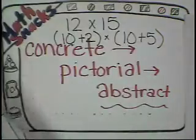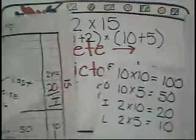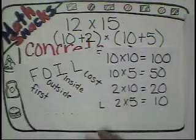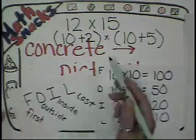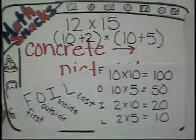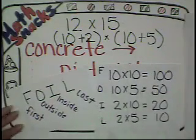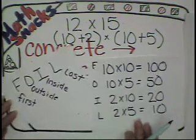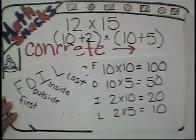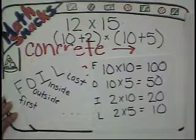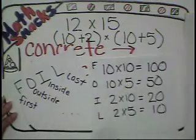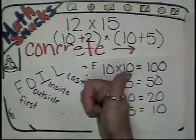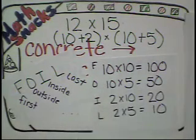So we really don't need to wait until Algebra 1 to be teaching FOIL. No. In fact, it makes a lot of sense for us to see why 12 times 15. We can think of it as 12 groups of 15 and we can multiply it in other ways. But it's really a good way to get us ready for Algebra by doing that FOIL method early on. That's cool. Any other questions, Miss Glovely? I think I've got it. I think I've got it too. For another episode of Math Snacks. Thanks for joining us.